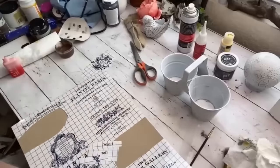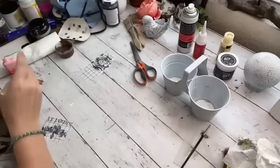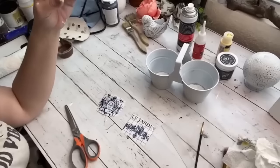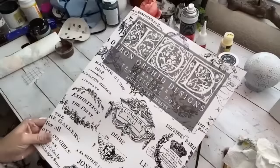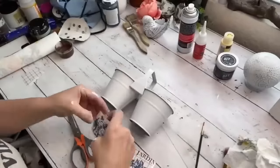Well, it's Milton's daughter. So what I did was I cut out the two that I wanted. And actually, on one of them, it was a smaller piece because you don't have to use the whole transfer. You can use pieces. And this is what the book looks like. It's called Traditional Pots is the name of these transfers.